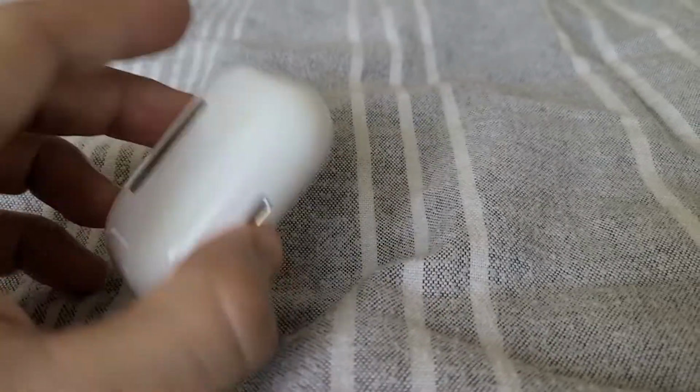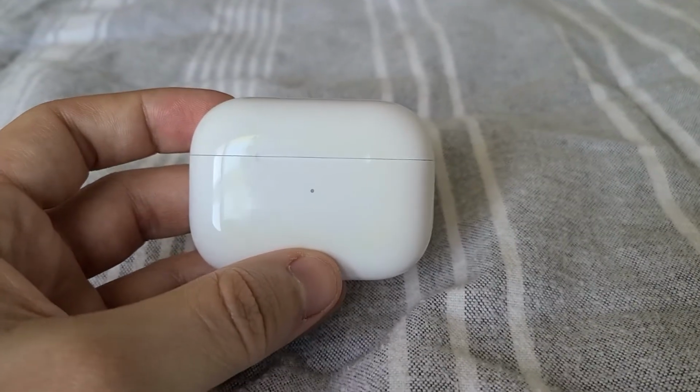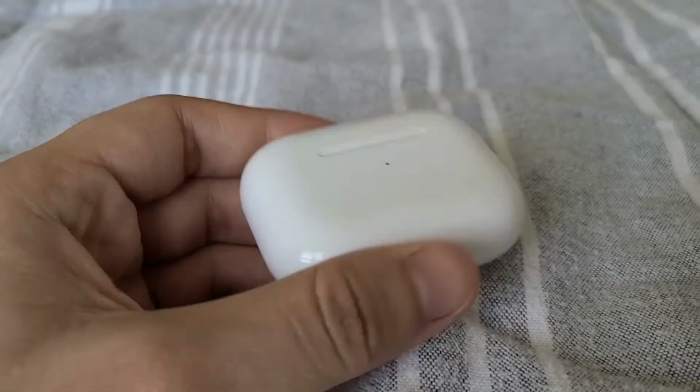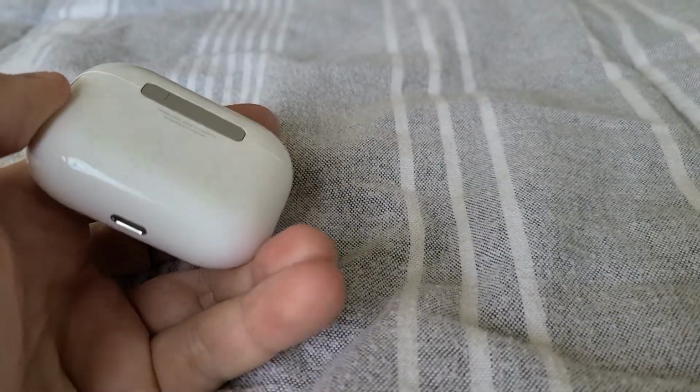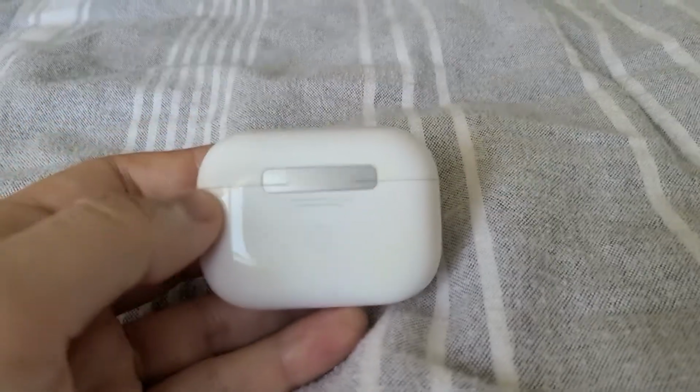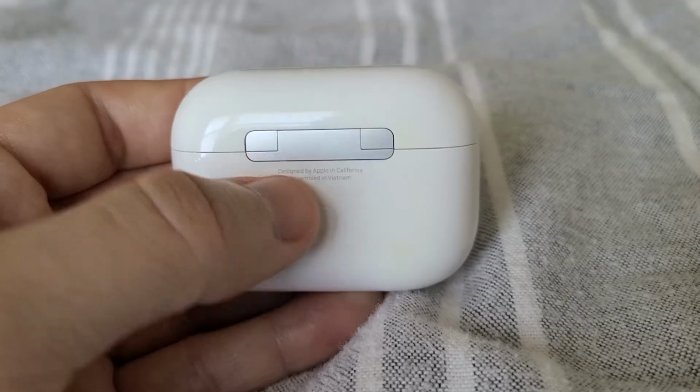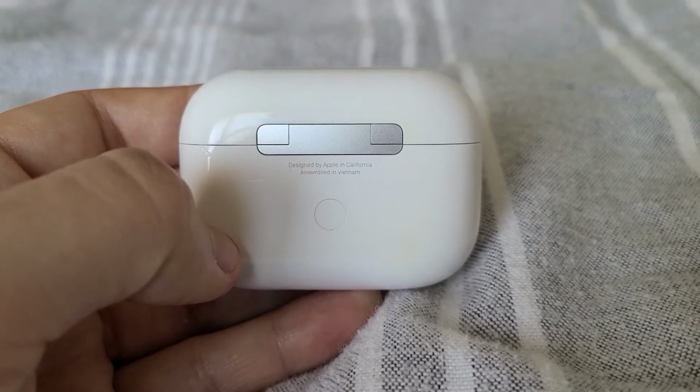How's it going, everyone? This is a review of the Apple AirPods Pro almost after a year. And there are definitely pros and cons to these Apple AirPods Pro after some usage. So let's go straight into it.